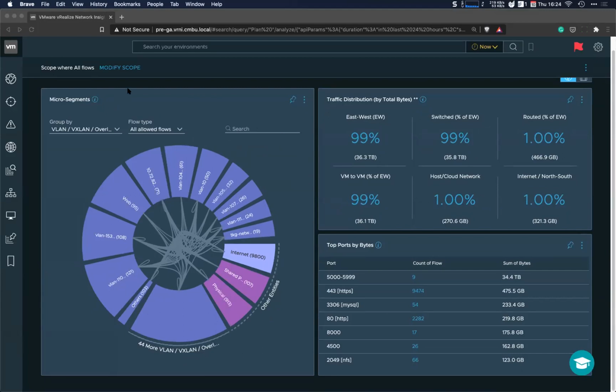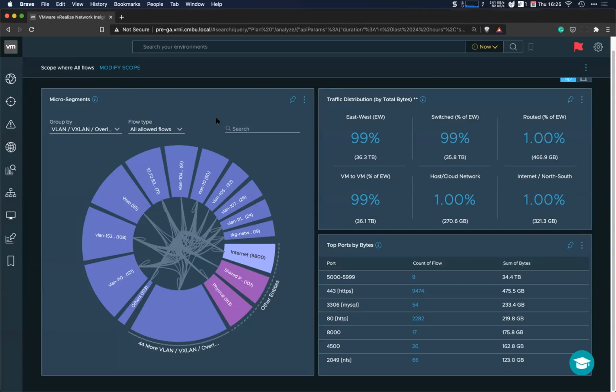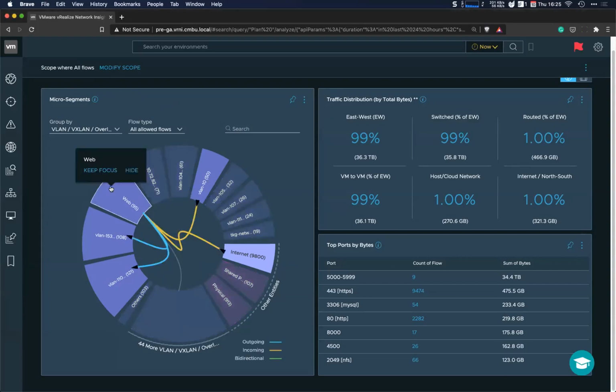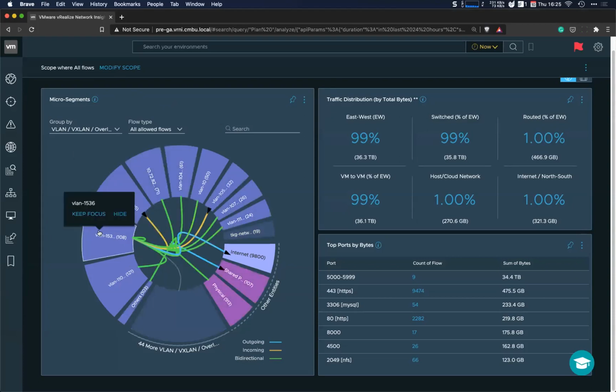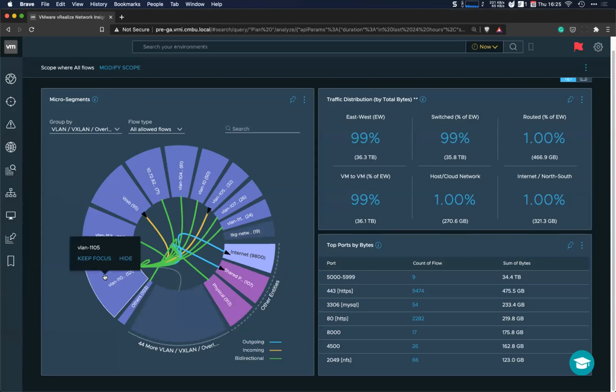So this is the security planner, where I could have modified the scope and said I just want to see this vCenter or this network, but this is just everything inside this environment. By default, it's grouped by networks, whether that be VLANs or overlay networks, NSX networks, and you'll be able to see the communication between the multiple networks that we have.